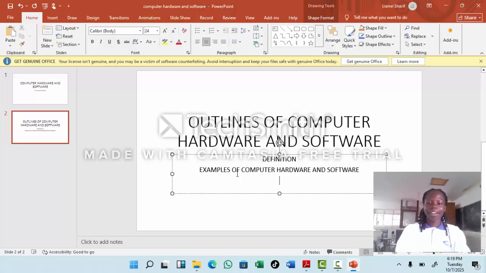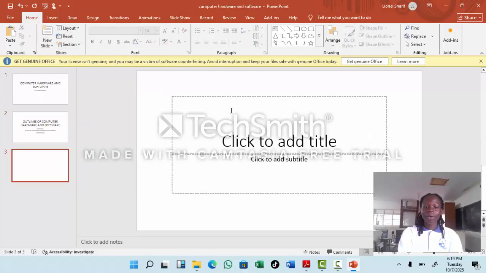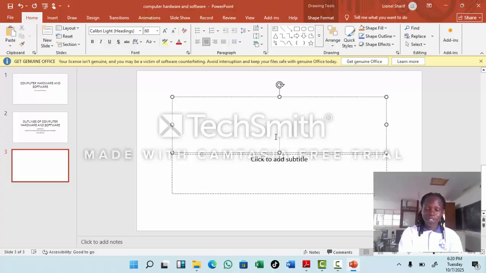Then maybe the third thing, we are going to compare the two, comparison. Everything that I'll create in the next slides should be what I've created in the outlines of the second slide. So I'm going to create the third slide, whereby I'm going to give the definition. I'm going to say definition.